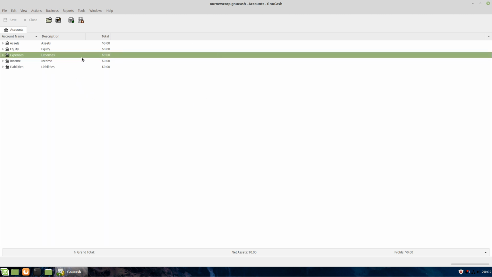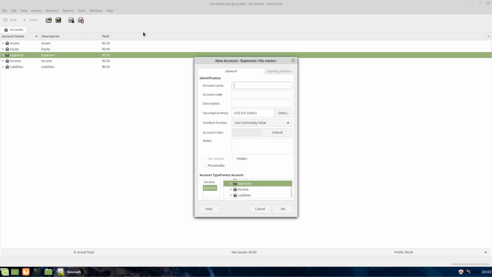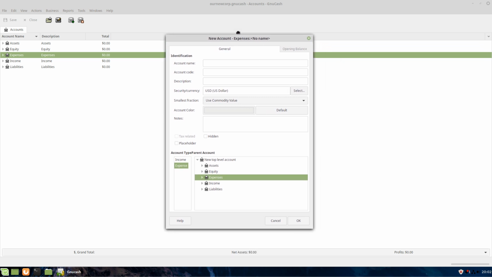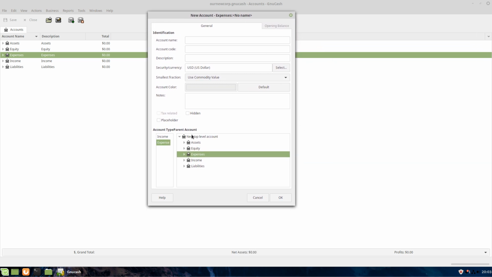Now, of course, if you need to add a new bank account after this, you want to hit the create a new account here. And with this screen here, you're going to determine if it is an income or an expense account. And then from here, let me expand this out so you can see a little bit better. You can create a new top level account, or you can put it under each of these. Based upon which of these top heading categories you have, you'll have a variety of different account types you can pick from. You can see income, we'll have income or expenses. Under our expenses, we'll have those.